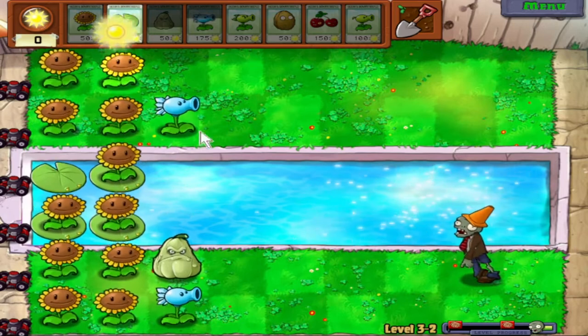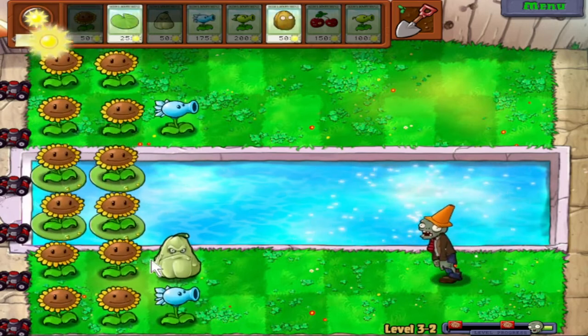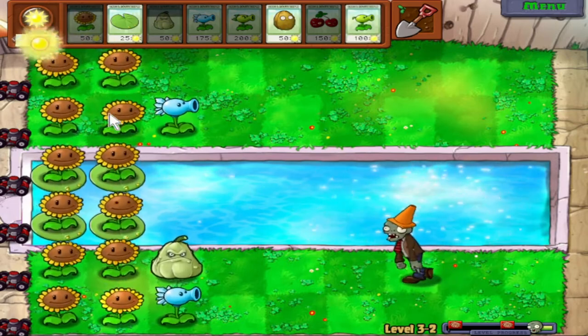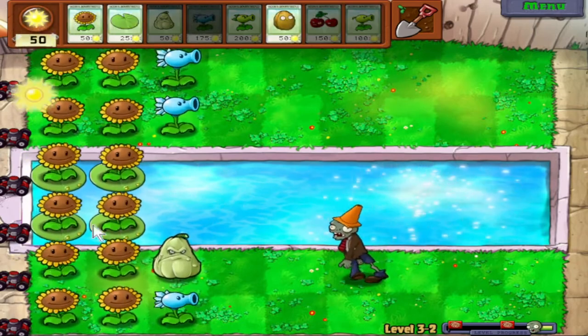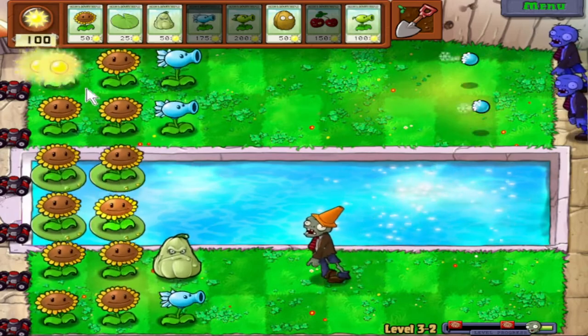But I will definitely show off how you can just put the squash down and instantly have him squash once them football zombies start coming out. Now I'll hold off on the lily pad until we need it.